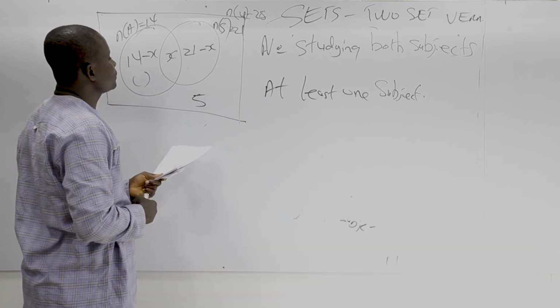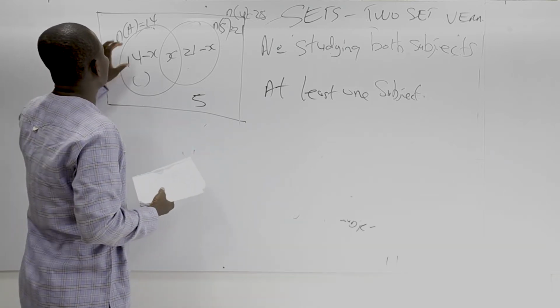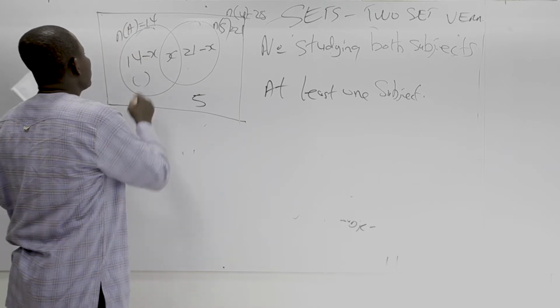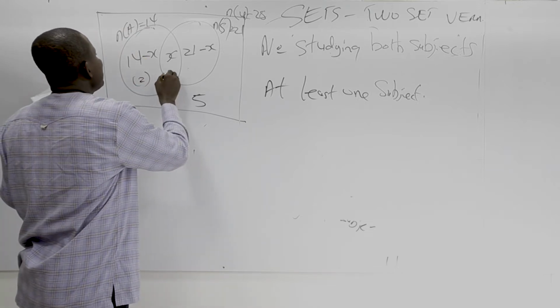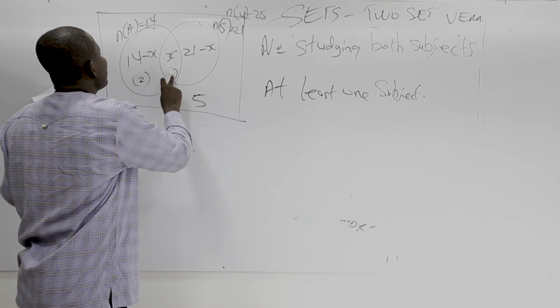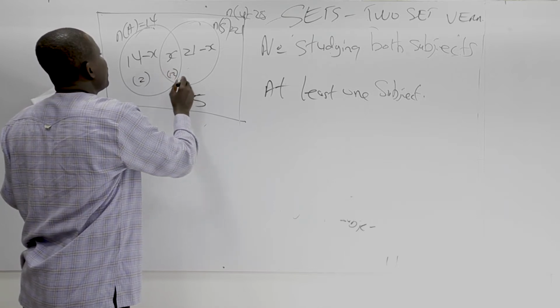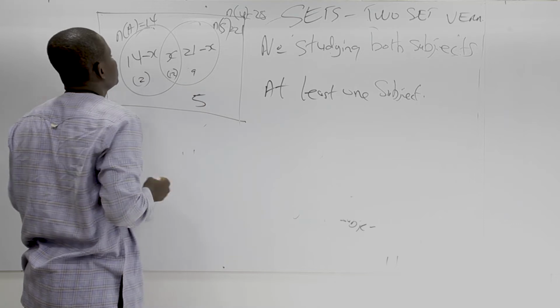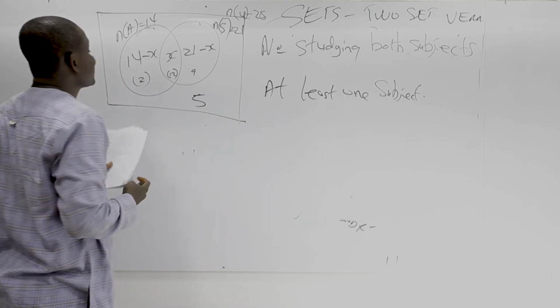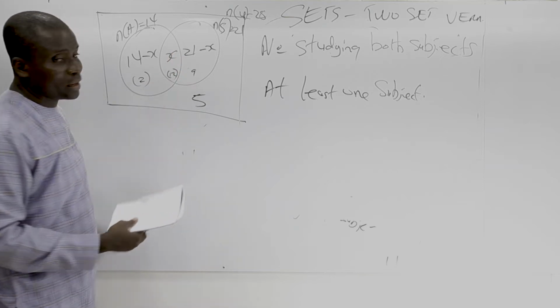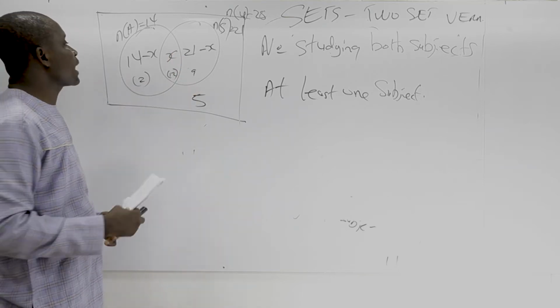I've even cleaned it. The figure that we got here, you have to... So I think we got 12. So here became 2, right? And then here was our... what figure did we get here? Here we got 12, and then here we got 9, right? But in examination, don't be putting them this way. Don't be putting them as I'm putting. I'm just making reference. I will just clean it right now.